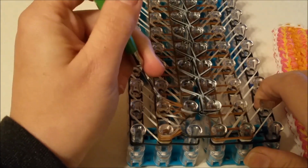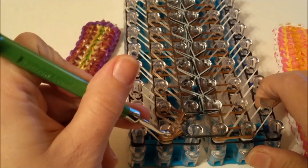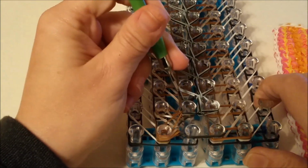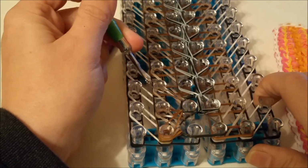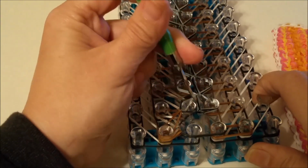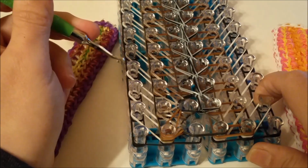Okay, so we want to work our way up the loom, grab the very next band, which should be the cross band, but instead of going here like we did on the first one, we're going to go down at an angle. Alright, everybody got that? And then we're going to go back in to that pin we were just working from and go back up to the left, and then you're going to go back into the pin we just pulled from and go down, or to the side rather.